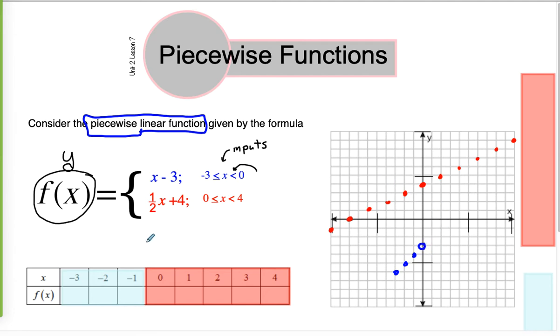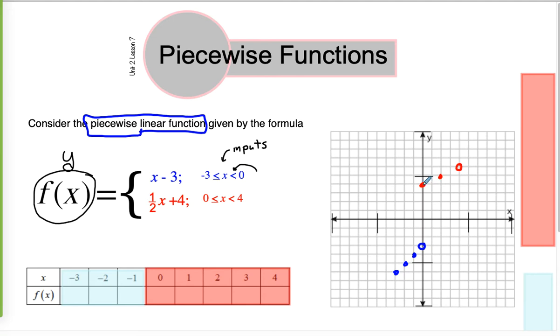Okay, my red wants me to only graph the points from 0 to 4. So I'm going to erase all these points because I didn't need them. I was allowed to go from 0 to 4, but notice it said not really 4. So this is 1, 2, 3, 4. I'm going to erase all these over here. And what do I do at 4? At 4, I put an open circle.